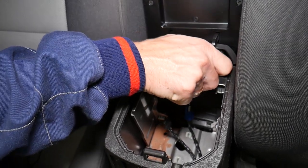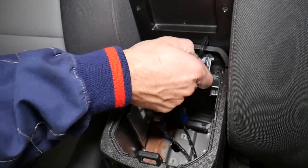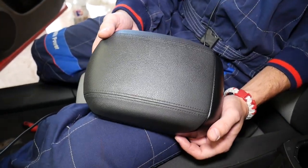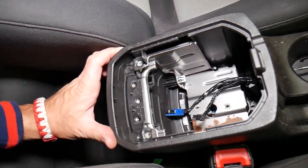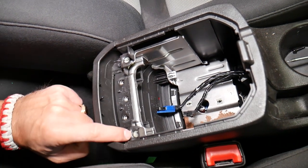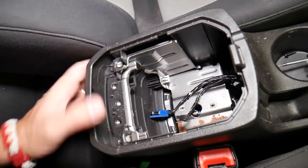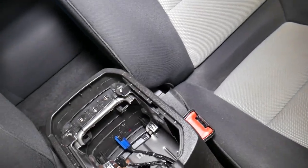Let me get that bolt loose. Coming towards the front and pulling it out — the armrest lid came out of the car. With that cover out of the way, let me explain why we did that: right here we have two hidden bolts. If you don't remove those bolts, you're going to break the housing and the armrest lid may not function correctly.